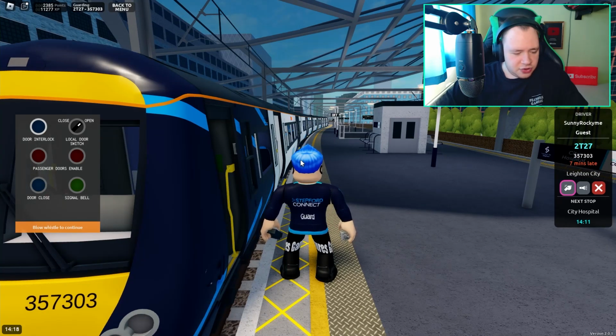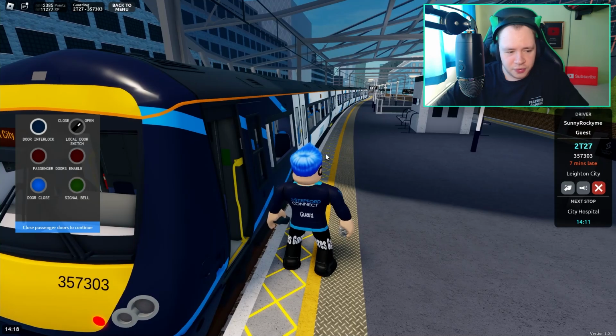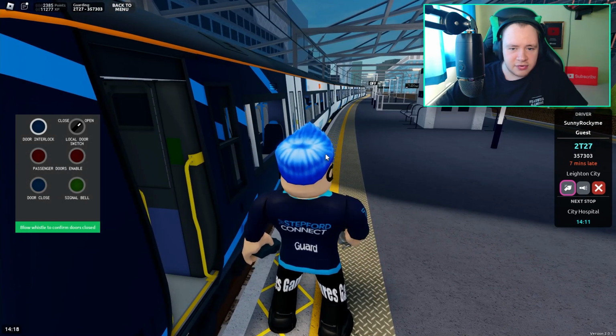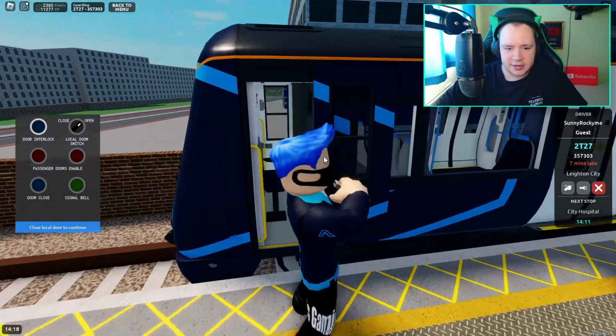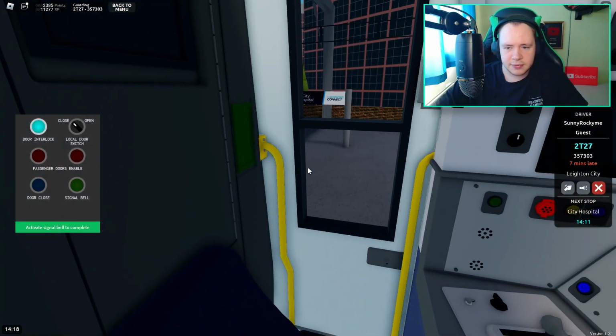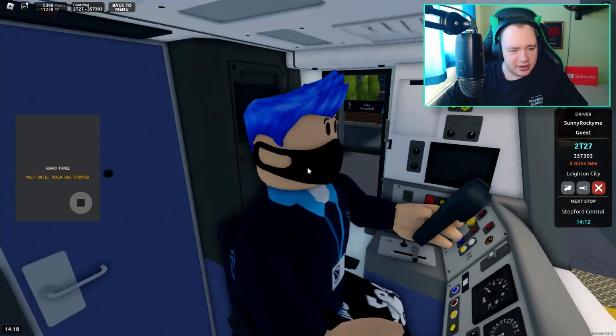Let's just wait to carry out our procedures though. So let's go ahead and blow the whistle and close the doors. Obviously we need to wait around a second, because apparently you can't blow the whistle and close the doors pretty much instantly like you could always do. Check the interlock lights are off, which they are. Blow the whistle for a second time. Get into the cab, close the local door, and buzz the driver once again. It's very repetitive, this job, but it's actually an alright job.